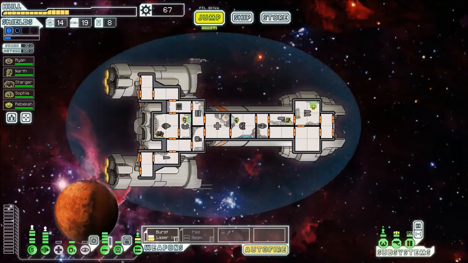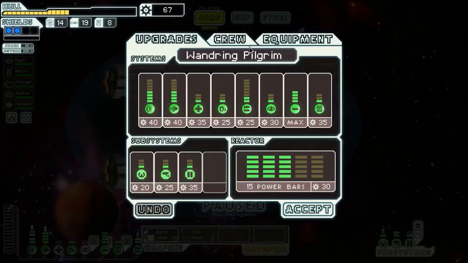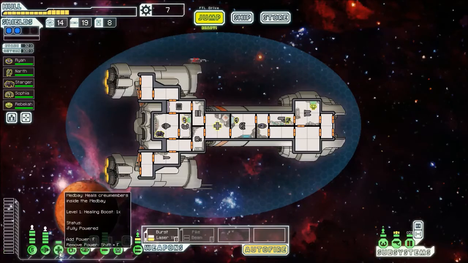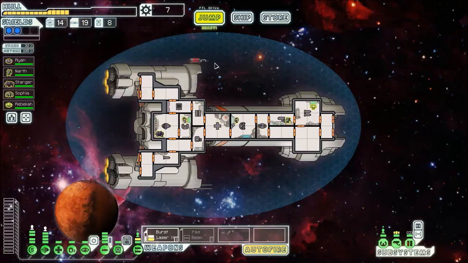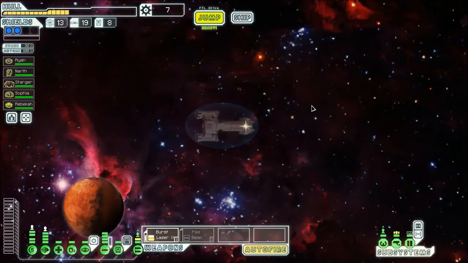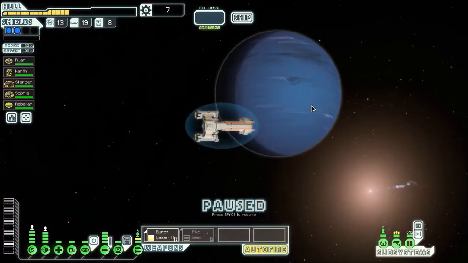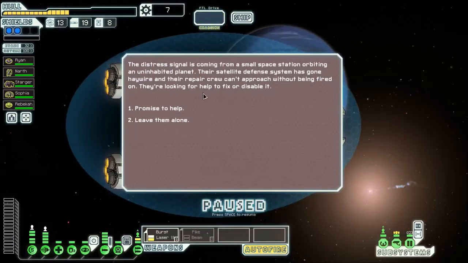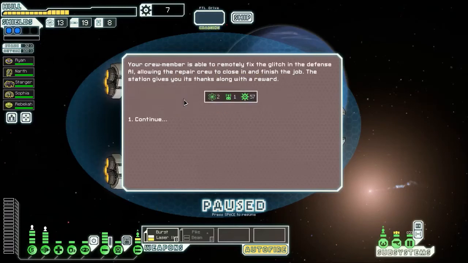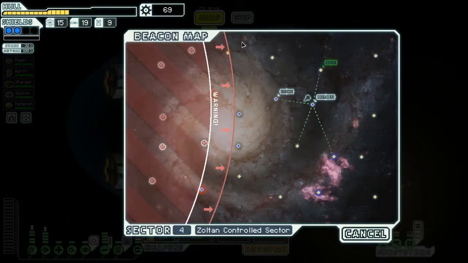And we don't need another ship. Remember, we need to get some power bars so we can run cloaking. So we have everything powered, and this is kind of what we're gonna roll with. Hopefully we get another weapon. I would love to have another weapon. Let's promise to help. There we go. Really cool. Perfect amount of scrap.